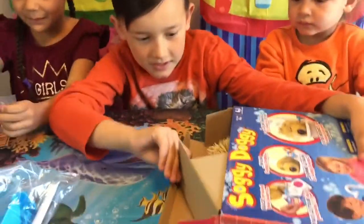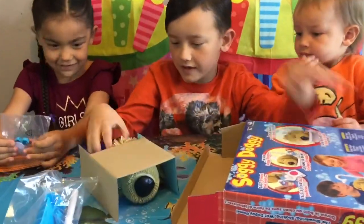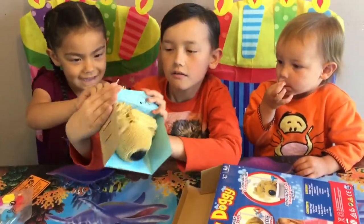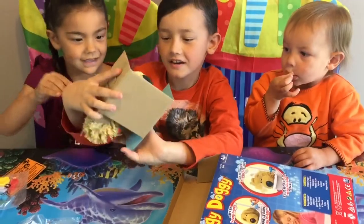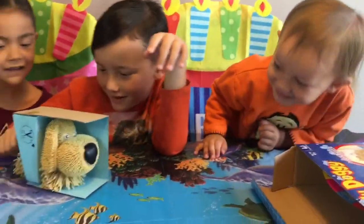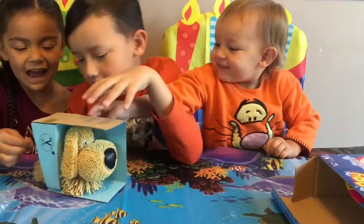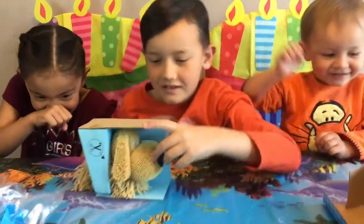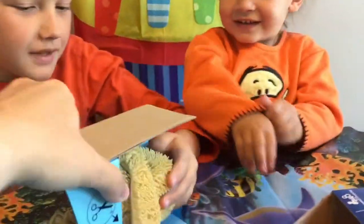Let's see what else. I want to be the blue ducky. The beloved Froggy Doggy. Where is his face? There it is, the Froggy Doggy face. It was weird. And here is his tail. Did you get to pet the Froggy Doggy? Yep, pet the Froggy Doggy.